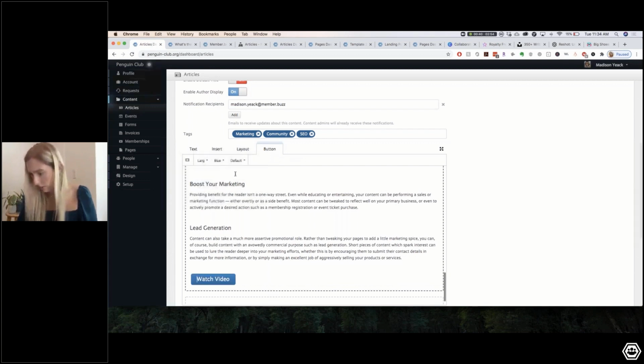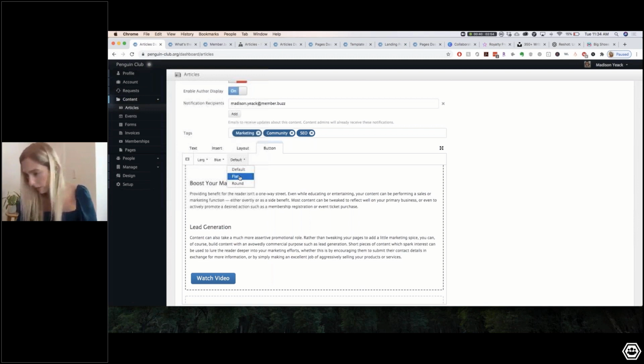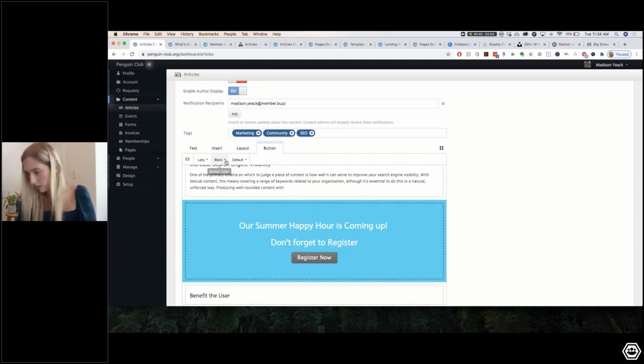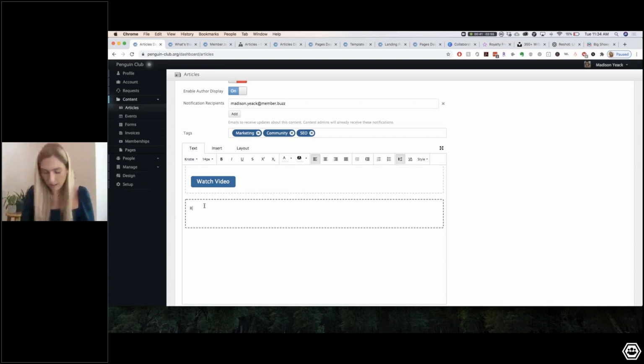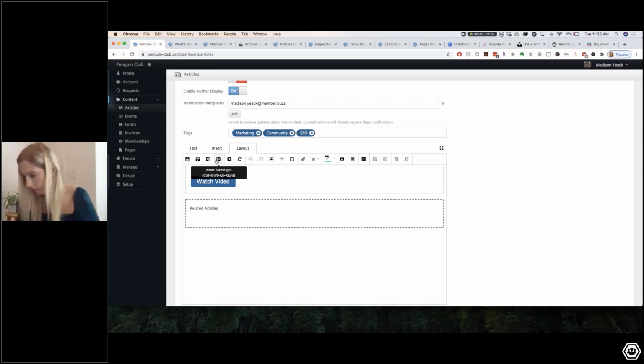I forgot I like my buttons flat, so I'm gonna come over here and make this flat too. We're actually working on some new buttons coming out soon. And then maybe down here is where we'll do the related articles. So we'll do related articles. And then maybe next to it, we'll do a related event.